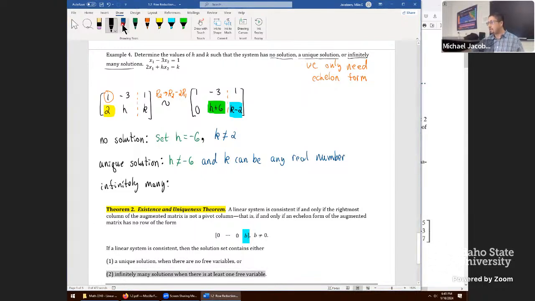Let's write that in. Let's start with h right here. We want this one not to be a pivot this time. So like Prem said, set h equal to -6. We lost a pivot. So now there's a free variable, if and only if that column still cannot be a pivot or else it's inconsistent. So we'll say, and k must be equal to 2. That gives consistency with the free variable losing this pivot here. Well, that's kind of an interesting run through on this theorem right here. Any questions or comments at the moment, folks, on getting through these?